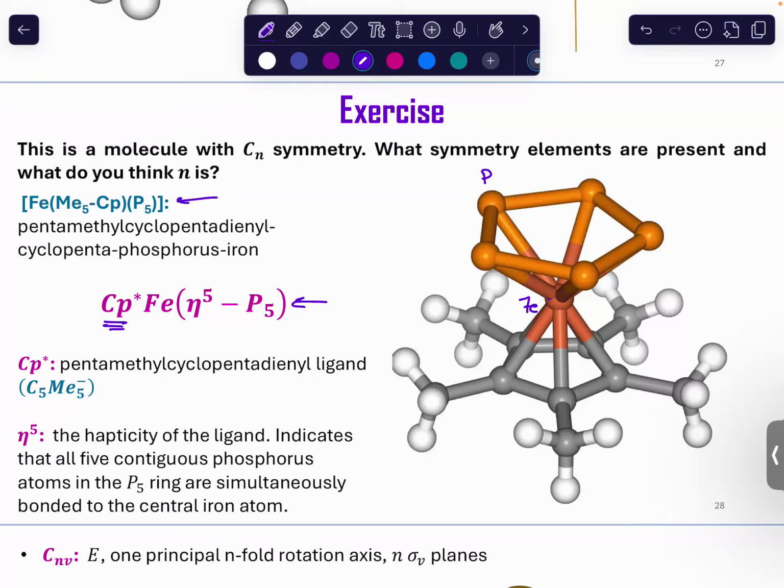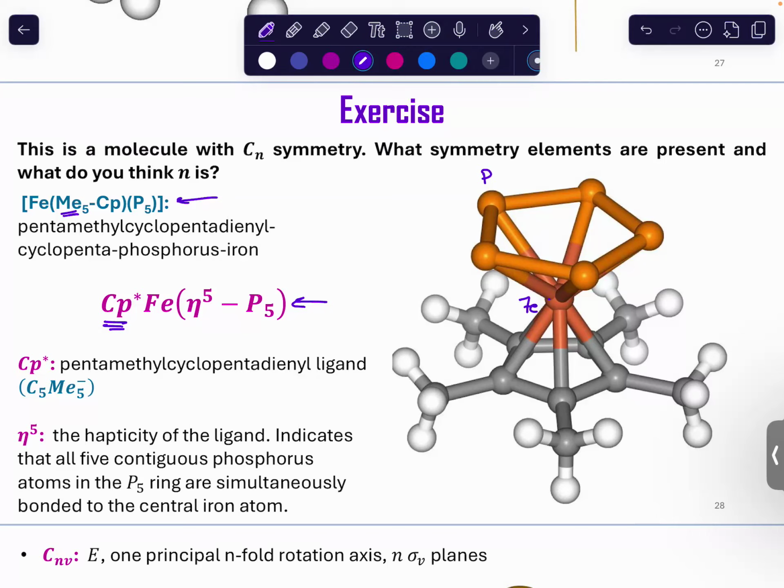Cyclopentaphosphorus, was it. But yeah, the pentamethyl cyclopentadienyl. The chemists, we don't like to say that all the time, so we have abbreviations. But the abbreviations will stay consistent. Okay. So I wanted you to start seeing, for example, that the Me, that's not an atom. That's a methyl group.